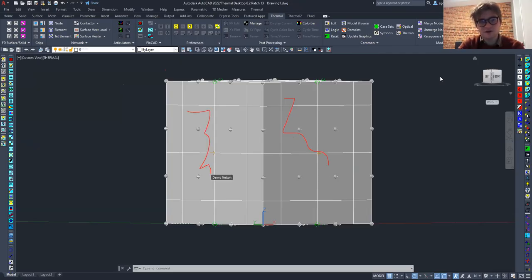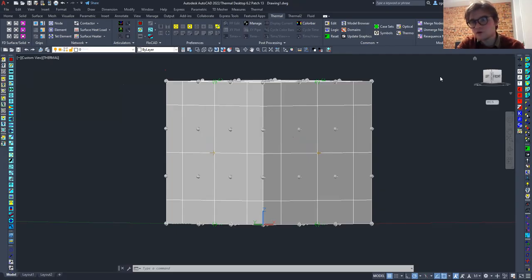It's smart enough to do that, but it's easier if you just tell it that the outside of this face is not going to see the inside of this face at all. So there's going to be no radiation exchange between those two. There's going to be conduction, but there's not going to be radiation.